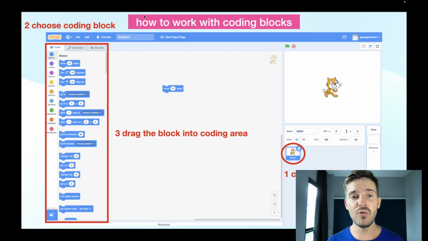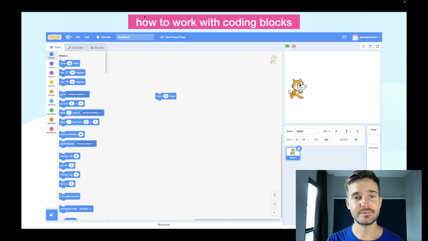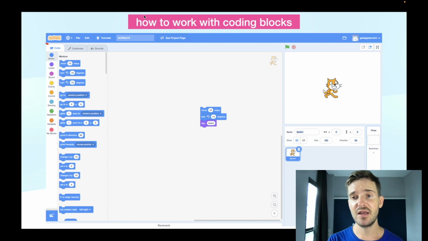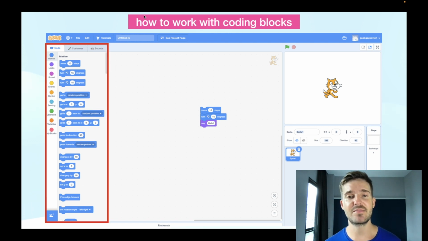I want to move this sprite by 10 steps. For this, I drag the move 10 steps block into the coding area. Then if you click on the coding block, you see that your sprite moves 10 steps.